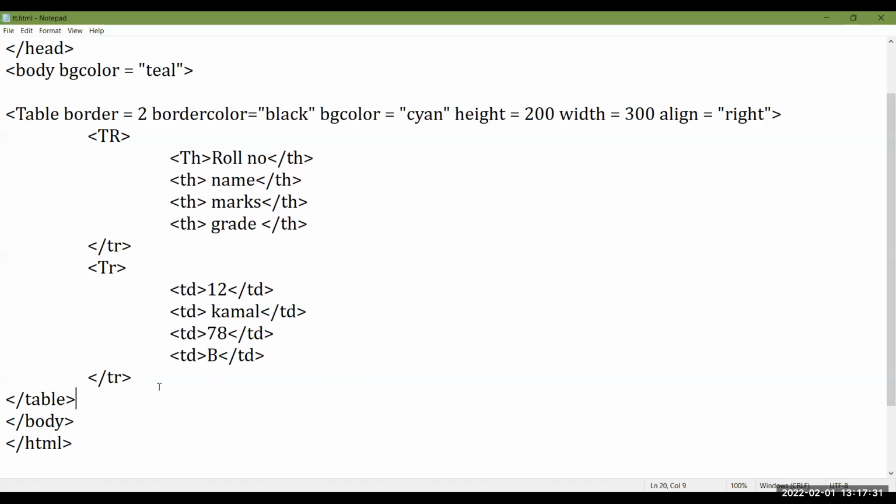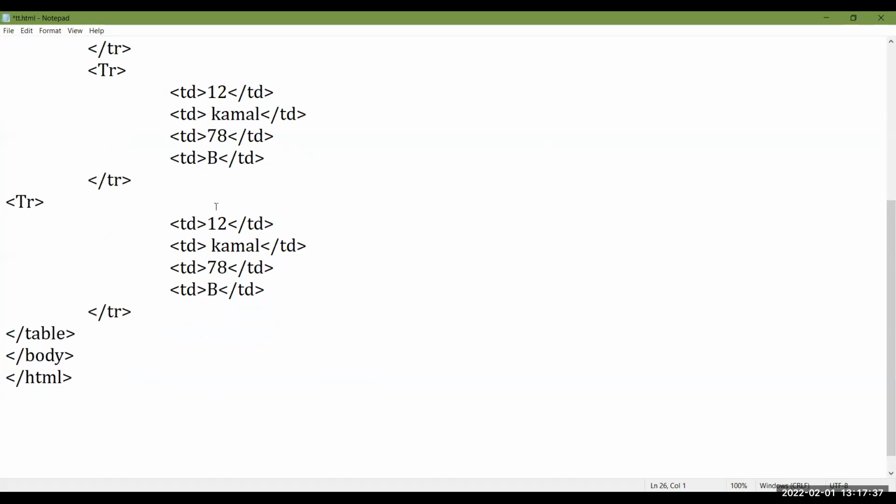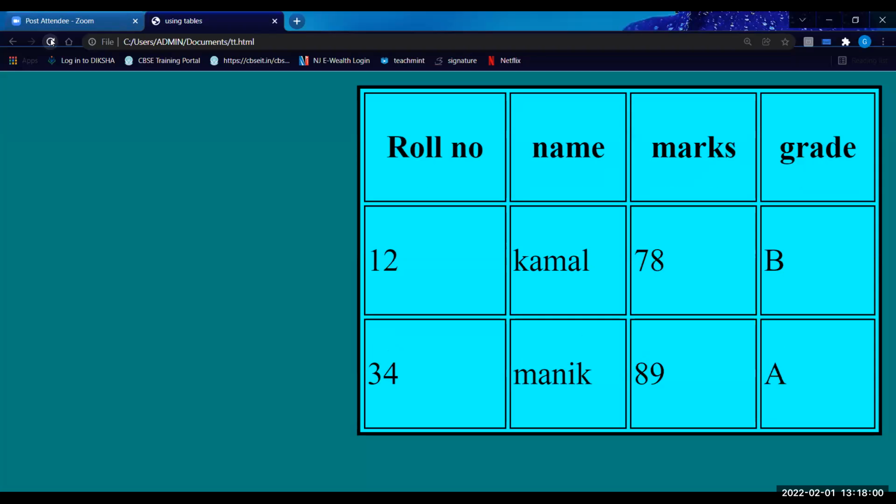I am adding more rows here. ठीक है. Suppose I am changing the values 34. Marks. Okay. Save it. Go to the browser. Refresh it. Now see, table की height उतनी है, but rows divide हो गई. Now cell spacing या cell padding कुछ नहीं दिया हुआ. We can give the align towards the right hand side.